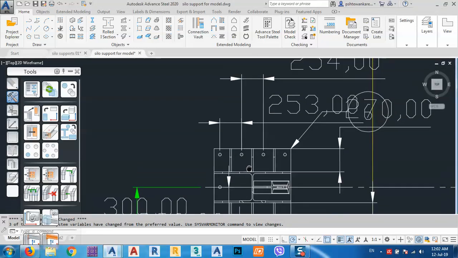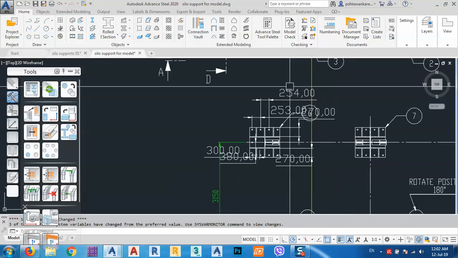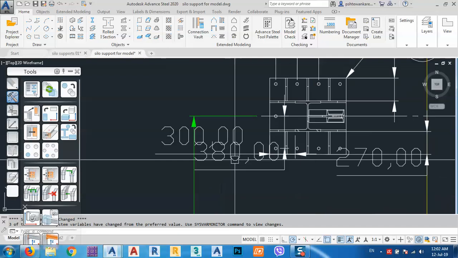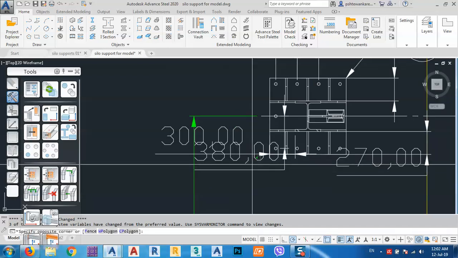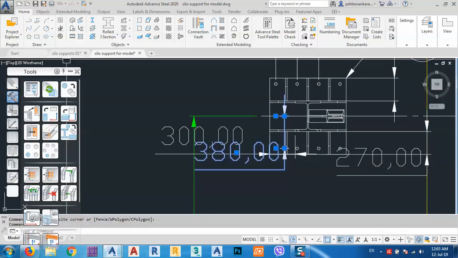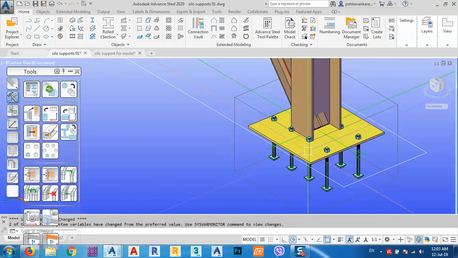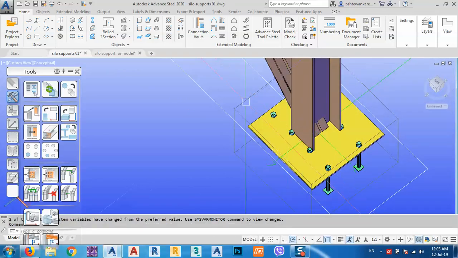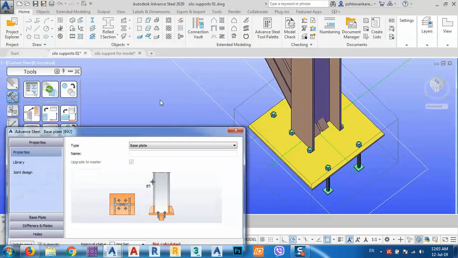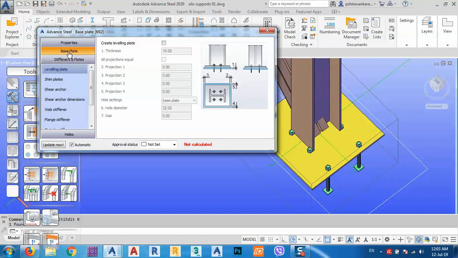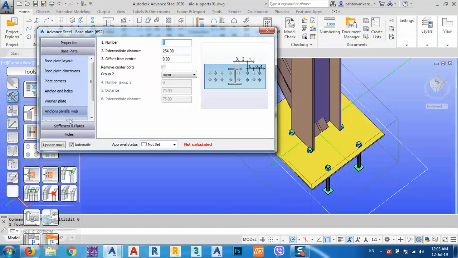We have 254 and 380. 380, so it's just like this or not? Yeah, but we have 3, no, we don't have 2, so we have 3 numbers here.